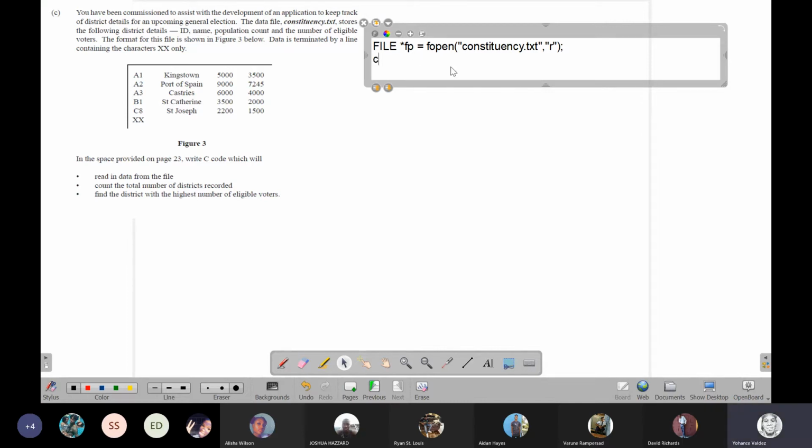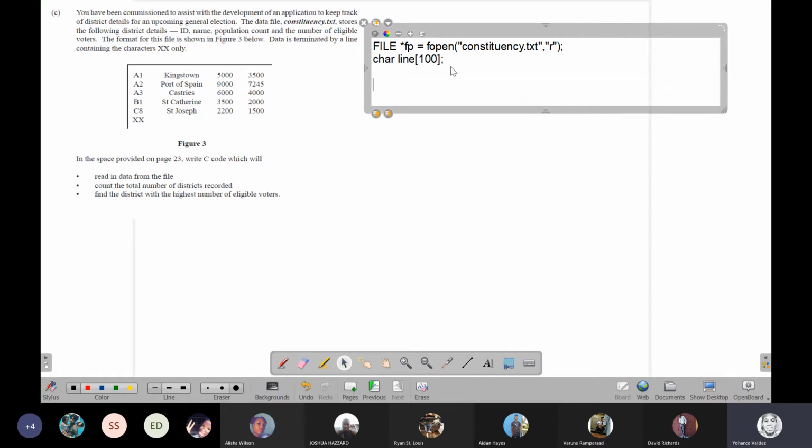So we need an array to read in a line of data. So you can have a character array, line. Let's say a line could hold 100. Okay, and we want to read it into line. So we want to say fgets line, comma 100, comma from fp.